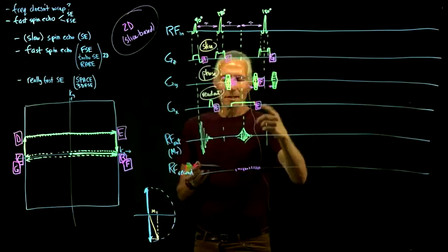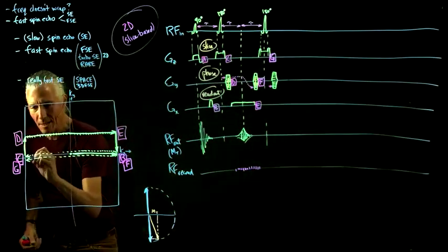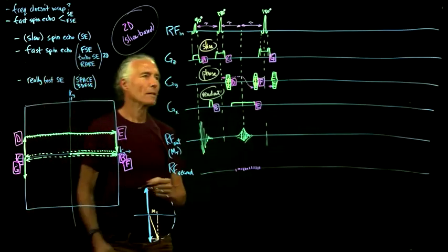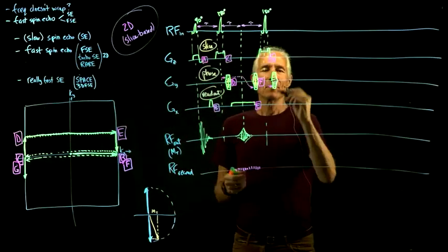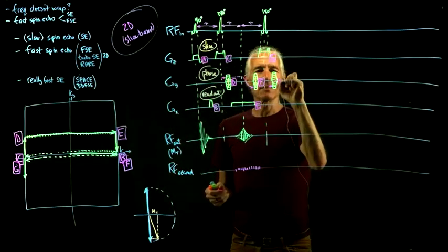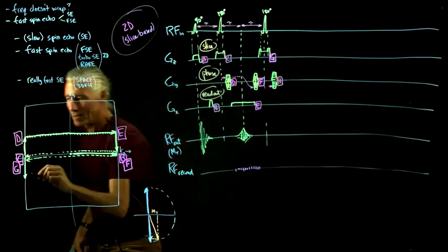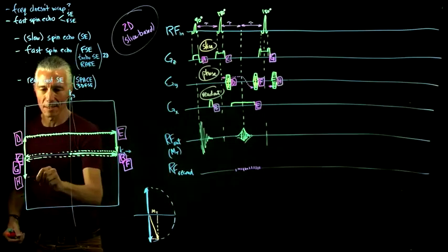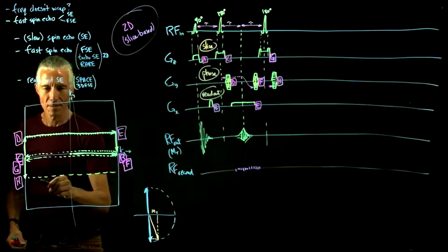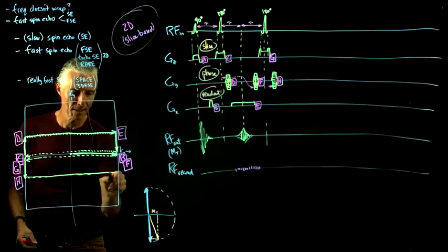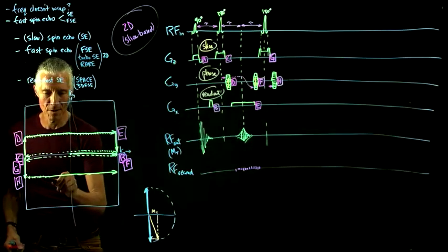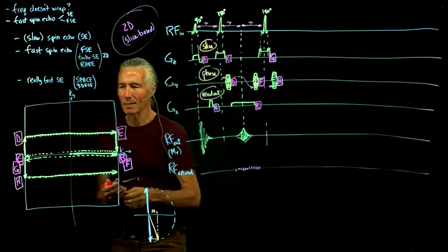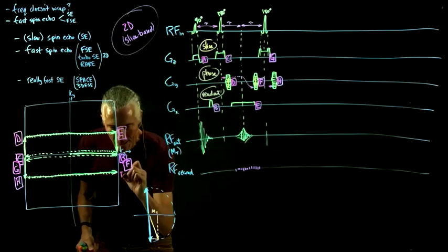And so what does the negative one do? It goes like, so we're right here. It goes down, same amount as we went up last time. So that would be point A, B, C, D, E, F, G, H. So now we're at point H. And then we do a readout to go across. Sorry, it's supposed to be a solid line. And record all our data points. And so now we've recorded a second line from the same 90. And so that will put us at H, I. So that put us at point I.